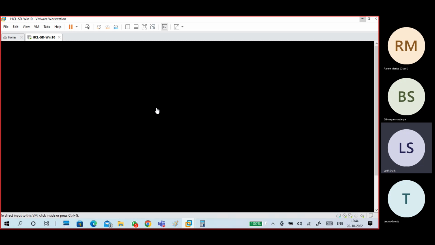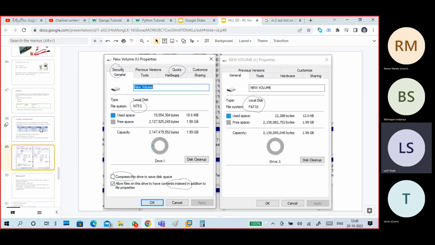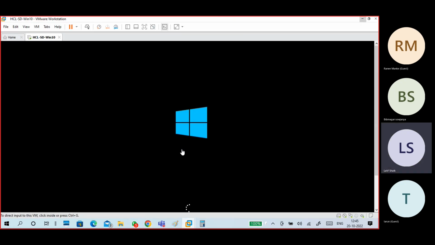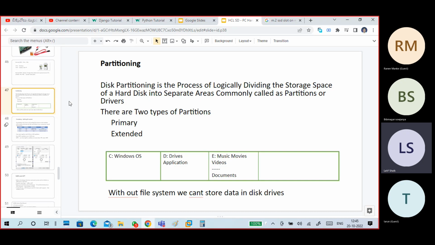Here the virtual machine contains a Windows 10 Pro edition, so then we can see certain things from it. Mostly I will switch on this virtual machine while I am teaching Windows 10 administration.